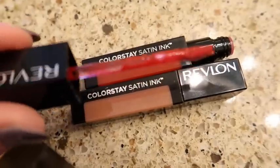The thing that I find with regular lipstick is that it rubs off so easily. So like, I'll put it on in the morning, but then as I'm going about my day, you know, drinking my coffee, drinking my water, it basically rubs off. The thing I like about this Revlon, the Color Stay Satin Ink, is that it's more like a lip stain, especially if you get the darker colors. It comes in a ton of different colors, so whatever color you're interested in, they probably have it. It's super affordable. It's around $7, and like I said, it really has a lot of staying power, and it stays on your lips without feeling cakey. I just really like the formula, and I like all of the colors.